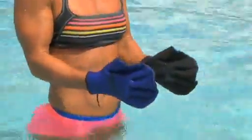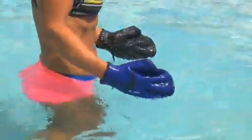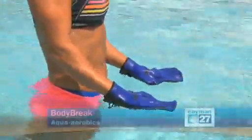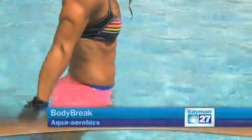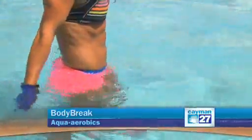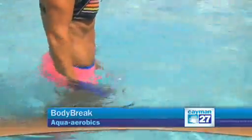So you can keep them straight. When they're perpendicular to the water, you get the least resistance. So this is easy, as if you don't have them. If you place the palms down, you're going to have way more resistance, right? And if you place palms up, again, same thing. So you can work the biceps and the triceps at the same time.